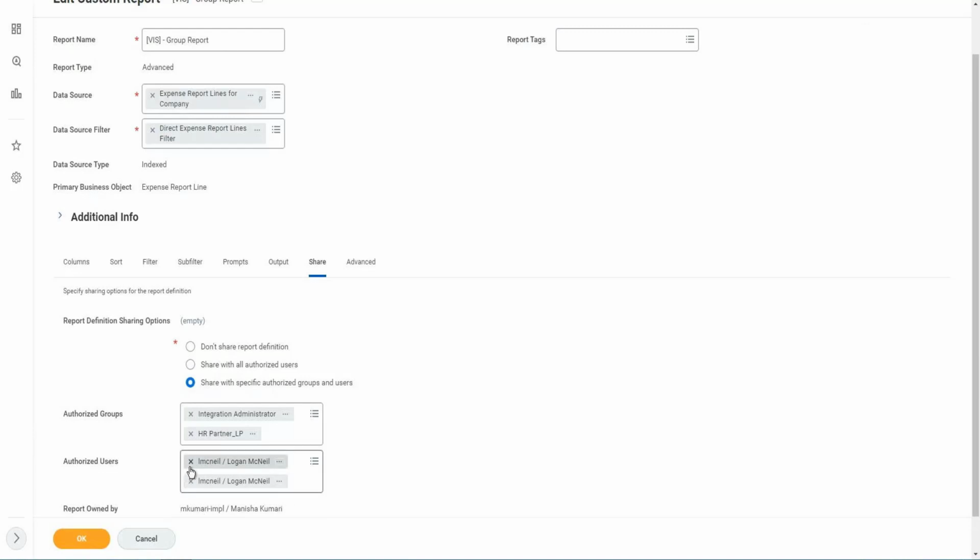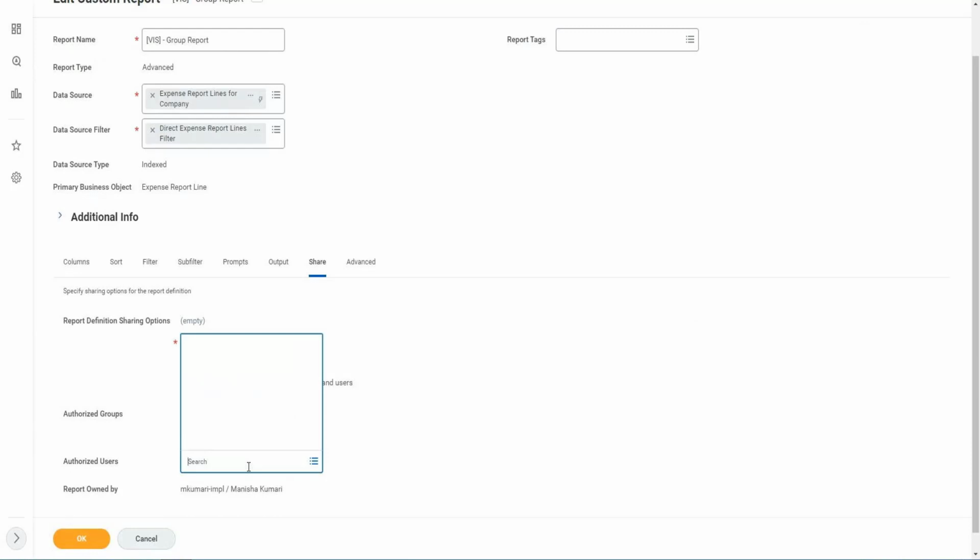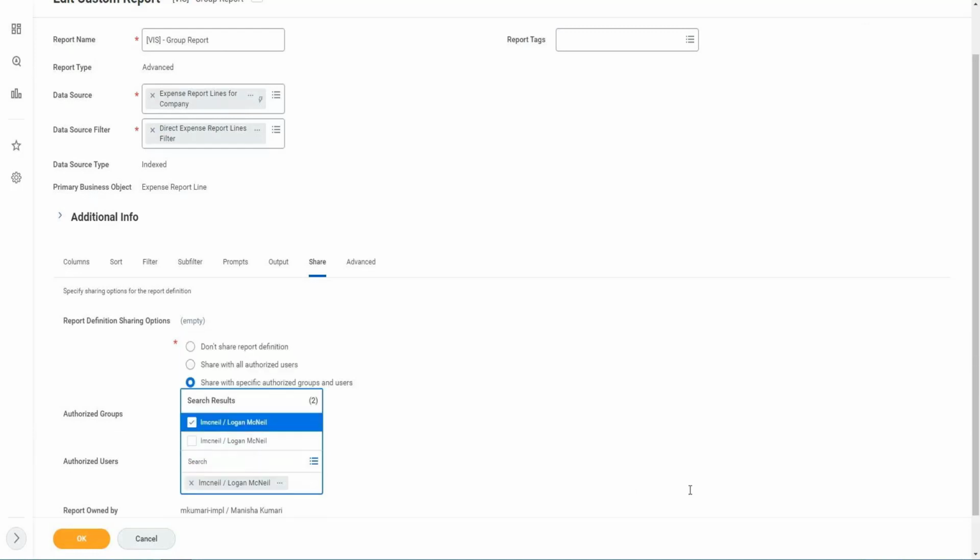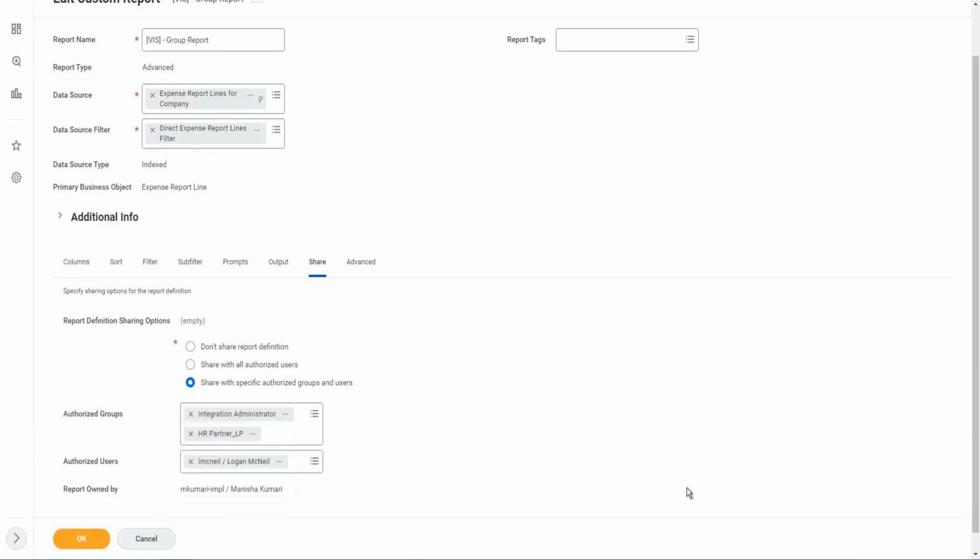Just put the name of the authorized user, because there are some persons coming to you. I know that we have to give it to Logan McNeil, so I just click Logan McNeil. I see. How about a custom authorized user? Assume you have a colleague and you want to add them as an authorized user.